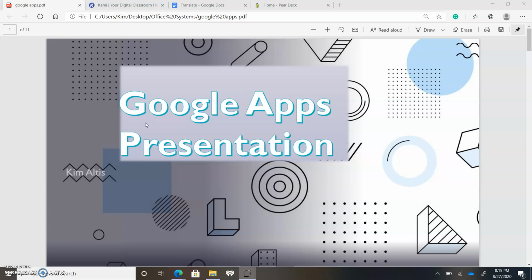This one is going to be over how we can use different Google apps within the different platforms it offers, just to create a more engaging environment for our students as we are teaching. We don't want to make our lessons boring. We want to make sure our students are motivated to be there and that they actually want to learn what you are teaching them. So these three applications I'll be showing you will help achieve that goal.